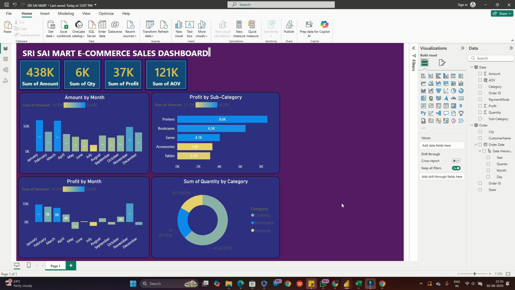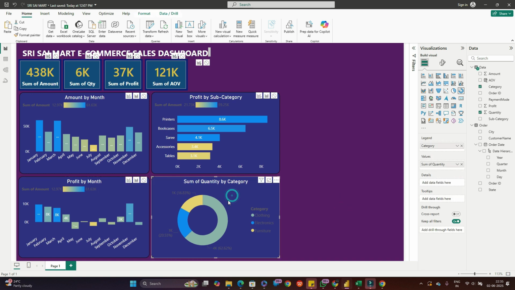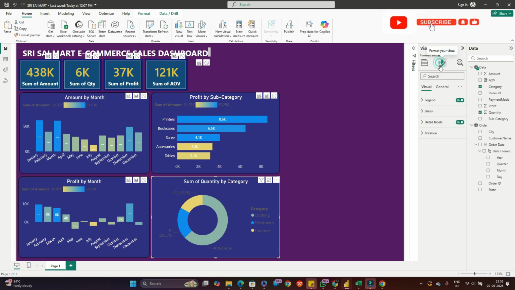Now it looks fine, and we can change the color on the formatting. Sum of quantity by category is not required, so we'll rename it quantity by category in general, title.